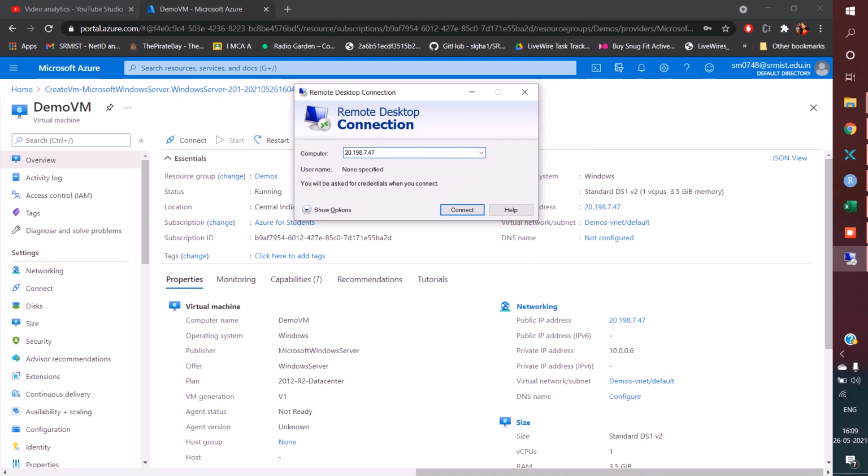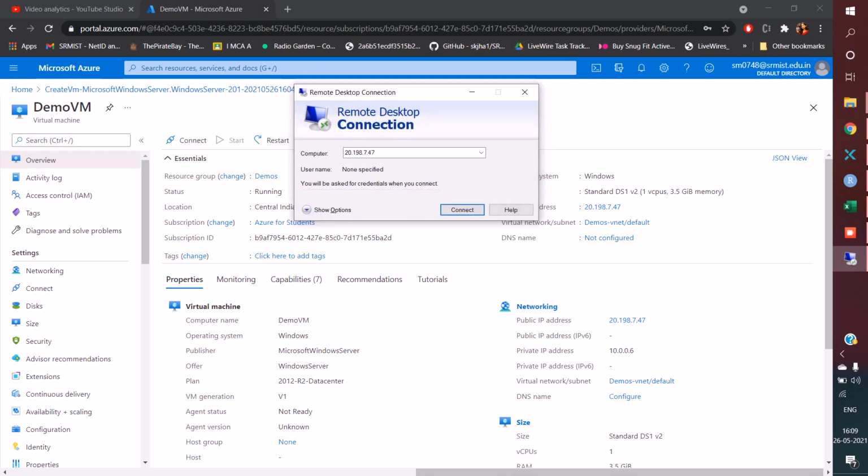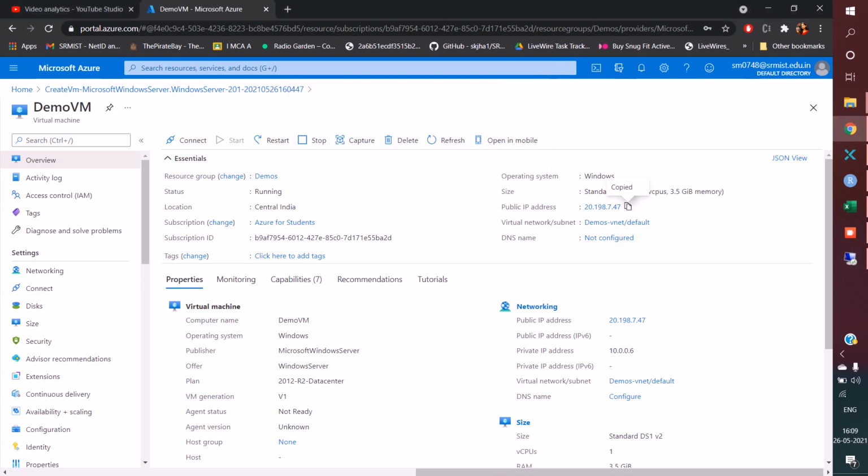The username says none specified, so you have to remember the username that you have used. Okay, this is not the username that is specified. Just a second, let's see.